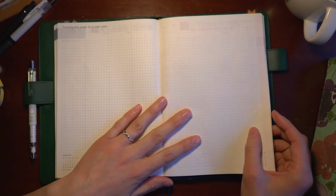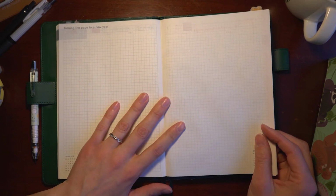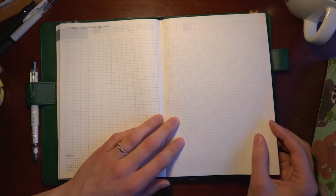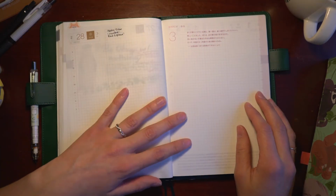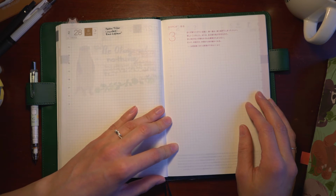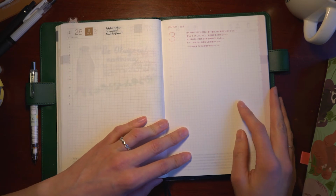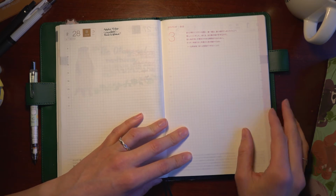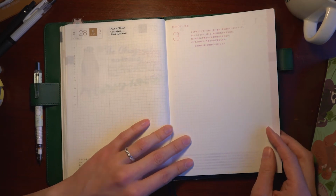They have the turning of a page to a new year, which I still haven't done because I view it as being so sacred. I'm going to do this once I finish the self-authoring program, and I really think about what I want to do this year, because I think this year will be another one of a lot of change for me. Last year was a ton of change. Not only did I go through a pandemic, but I graduated and I got married and all this stuff. But this year, I'm graduating again, this time with my master's. We're probably going to move, maybe to New York City, so that my husband can finish his degree at NYU. So again, a lot of change coming this year. But anyway, that's kind of going off on a tangent.